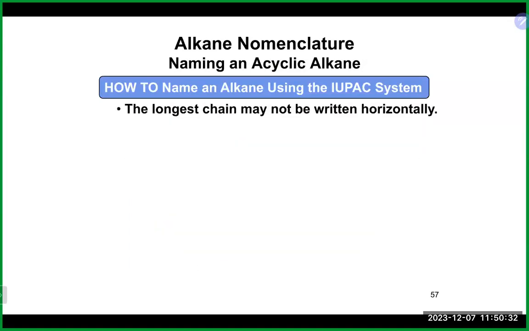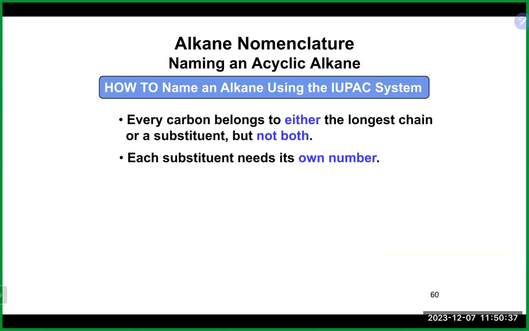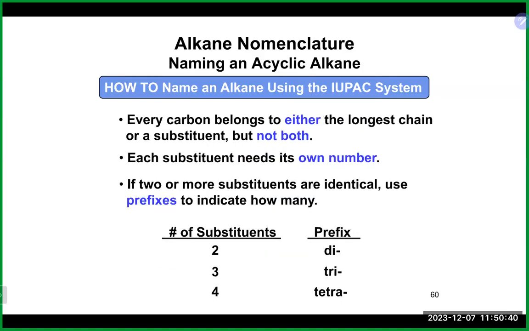All right, so I think we did look at those here. The other thing that we also talked about was the idea that if you do have more than one of the same group in a particular molecule, we also do use prefixes for that group. So if we had 2 methyls, like we might have done an example last time, you would put dimethyl. And if you have 3, it would be tri, or 4 would be tetra. So it is possible to have multiple groups in the same compound.